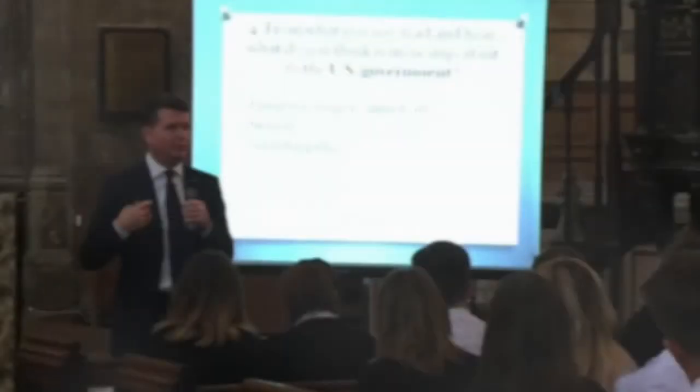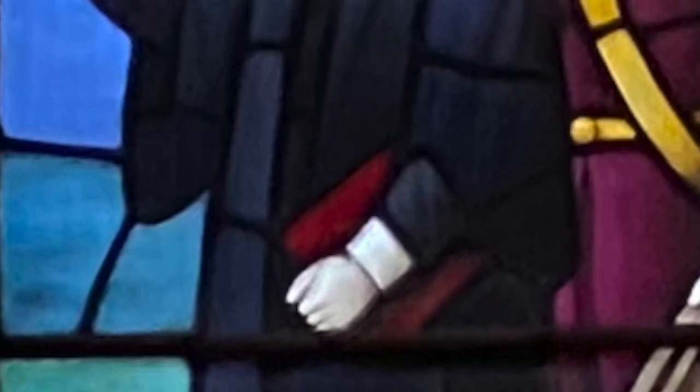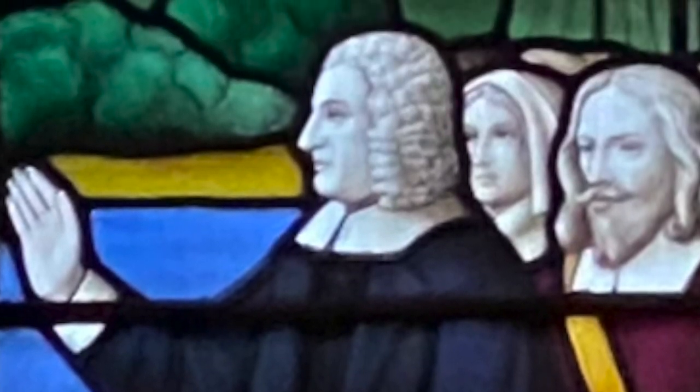US Ambassador Joseph Kennedy, the father of President John F. Kennedy, visited in the late 1930s, and US Ambassador Matthew Winthrop Barzun visited a few years ago. John Cotton wanted to preach in a simple manner and do away with many of the ceremonies and vestments of the Church of England. And like many of his fellow nonconformists, he wanted to make changes from within, which was not popular with church authorities.